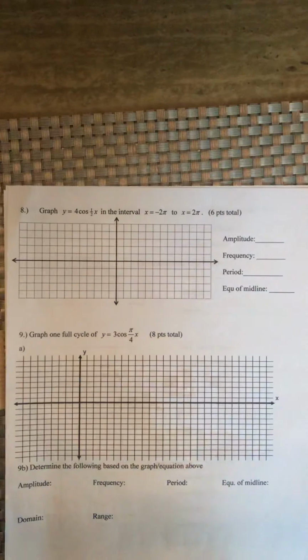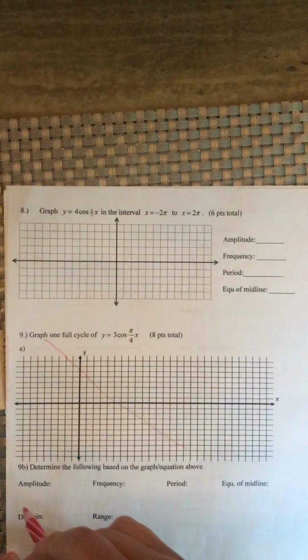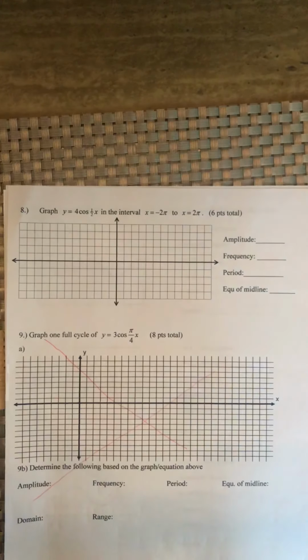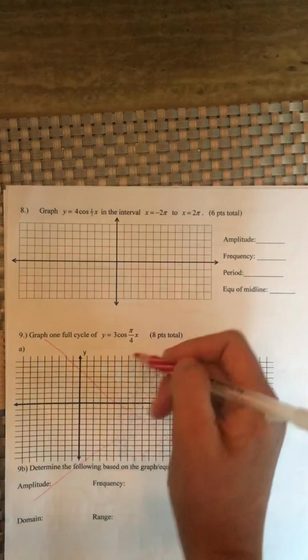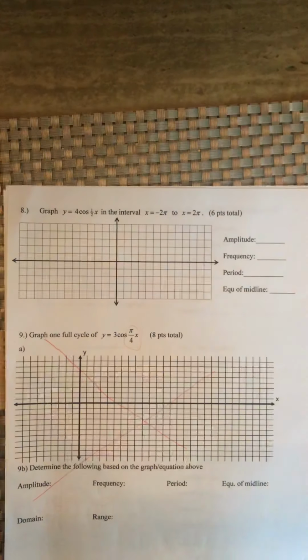Hi everyone, welcome back to page 2 of your Unit 12 trig function graph test. This page is going to be very nice because what you can do is cross out question 9. We really didn't focus in on that. It's the only thing that we didn't focus in on, graphing the radian. So we're just going to go ahead to 8, graph 8, and that'll be done for this page.